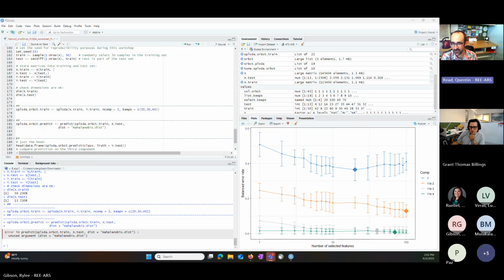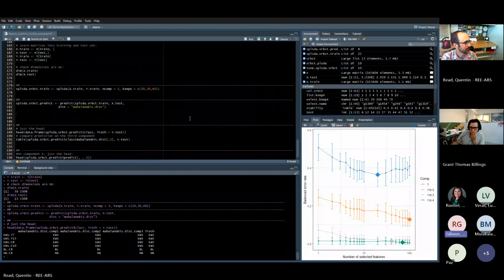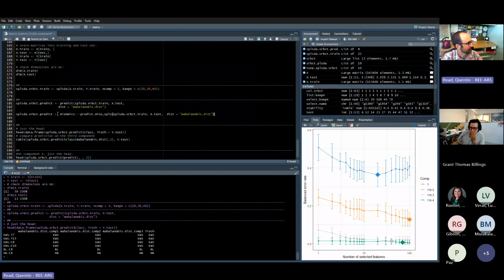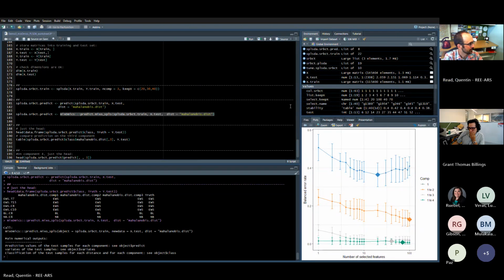So if you run the code that Grant put in the chat, it should work. Thanks for that. Okay, thank you. Yeah, so I'll run that as well. It should do the same. Yeah, so that should also work.